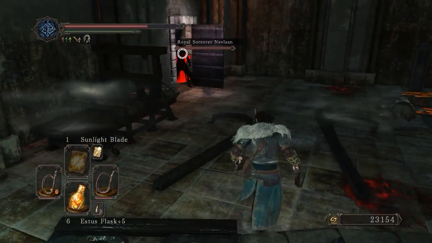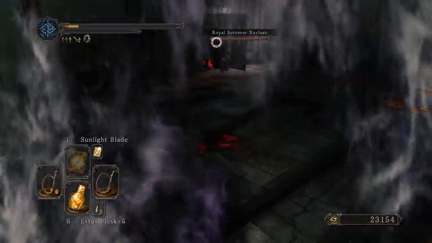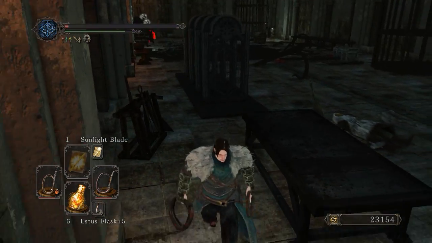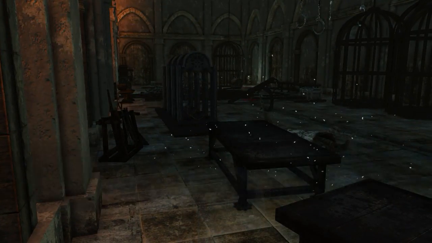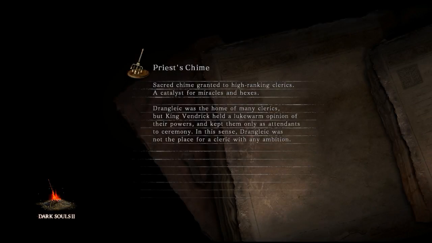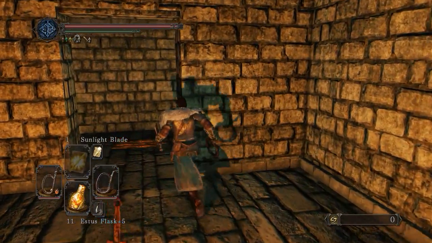He uses some dark versions of other hexes, or basically hex versions of other spells. I'm gonna get out of there. Oh, got me. Yeah, he has some pretty crazy versions of Darkstorm and stuff like that. So very fun enemy to fight. If you can get up to him solo, you can just stun lock him. But that'll be the tricky part.